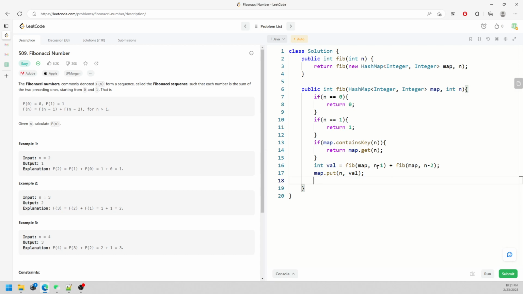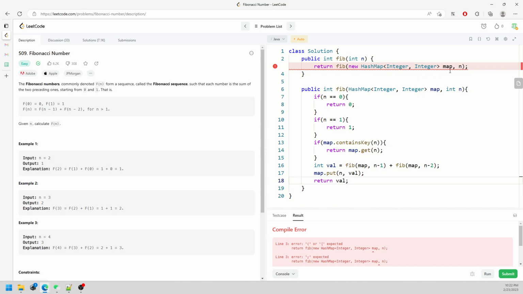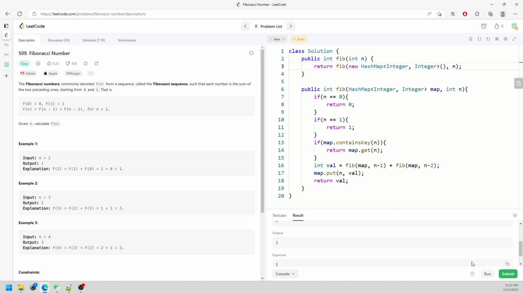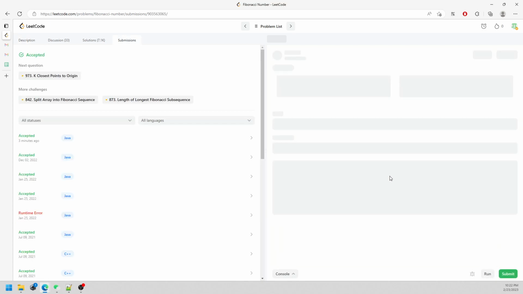I need to pass in the n, because you want to decrement your n. For every single n you will get a value, right? f(2) equal to 1, f(3) equal to 1 plus 1 equal to 2, so f(3) equal to 2. So you want to return the val, right? So what did I get wrong? So probably this one, and I don't need a name, right? Okay, yes. So this is memoization.